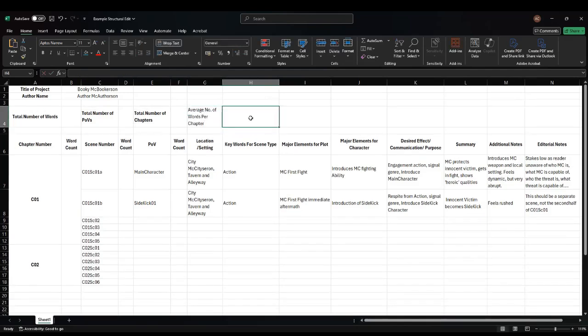And again, you can have a simple formula that will average out and show you roughly how long your average is for each chapter. Again, this is not necessary for everyone's book, but it can be useful information to have because you can do a lot with it. And then this is broken down into a number of different headings. Again, these are not all the headings. They're not always going to be relevant for everyone. But on a recent project that I was working on, a lot of this stuff came in handy. And you can add more.